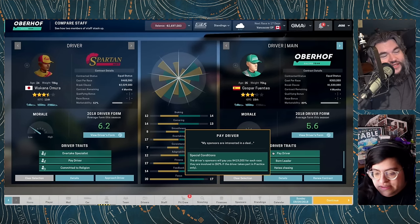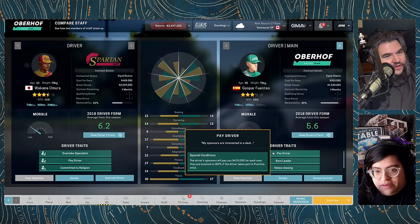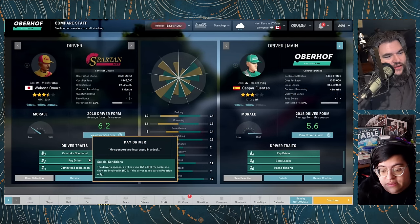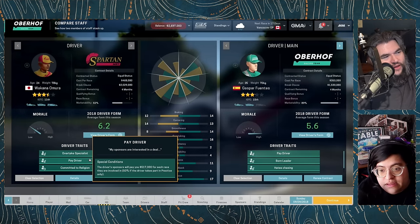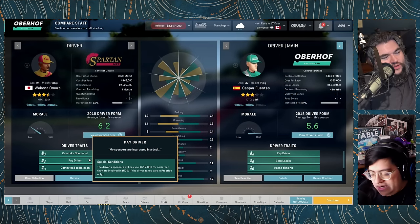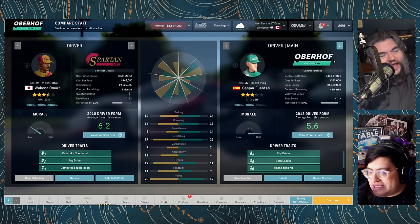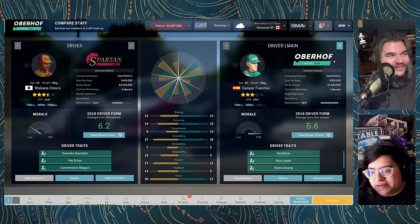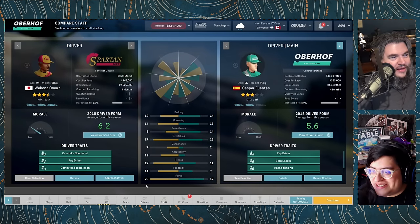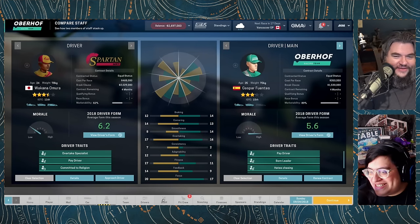57 minus $66,000. And then what's... That is 49. Yeah. It's not a huge difference. No. It is slightly less. A better driver. But it's a better driver who might get better position and therefore... Yeah. Might be actually more useful.